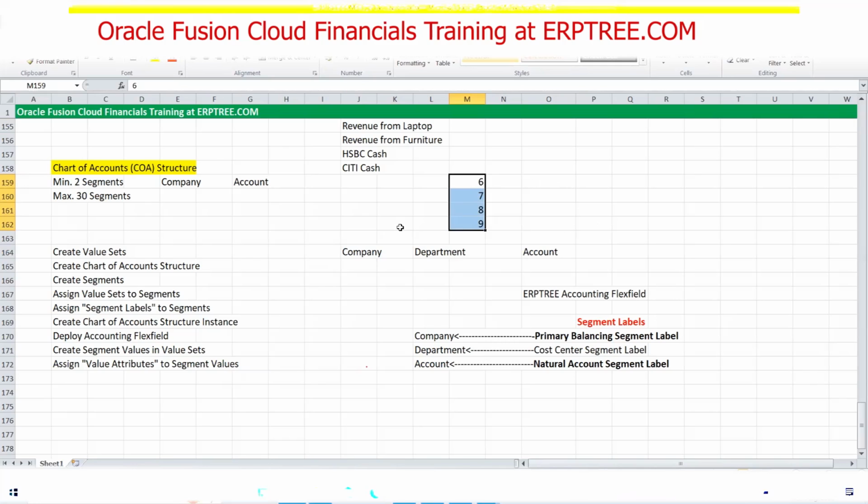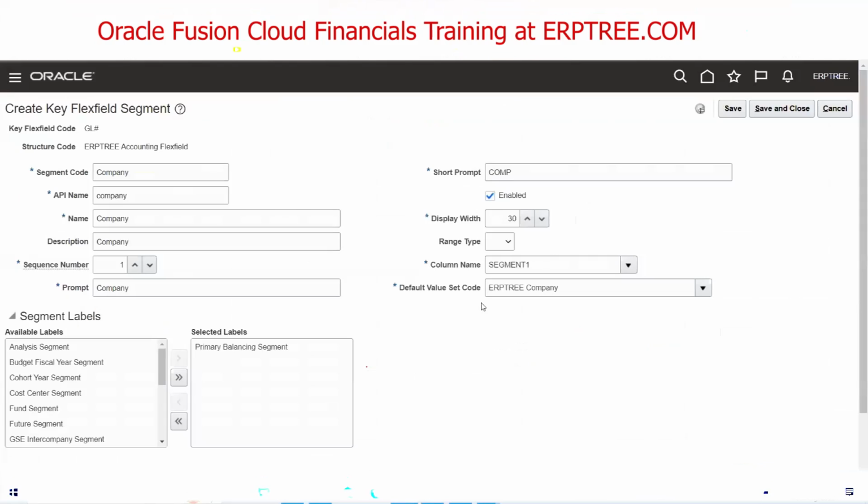After that, there is a separate concept called rapid implementation. In that concept, we'll talk about this again with a few additional points. There you can see chart of accounts related scenarios: 6, 7, 8 segments, when and how. That's how it works.